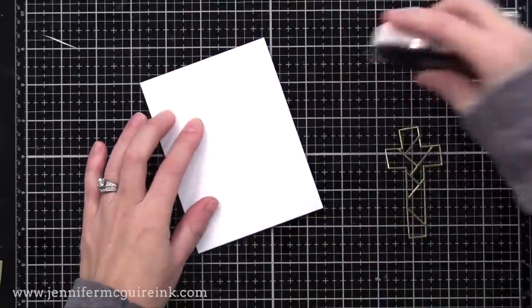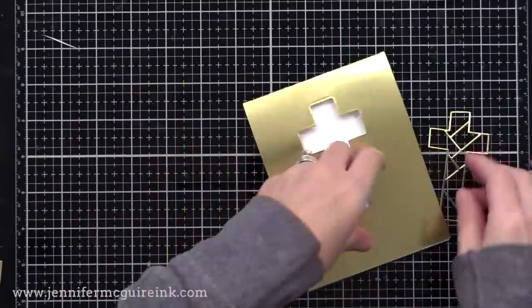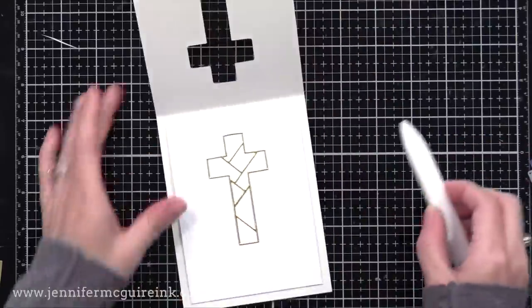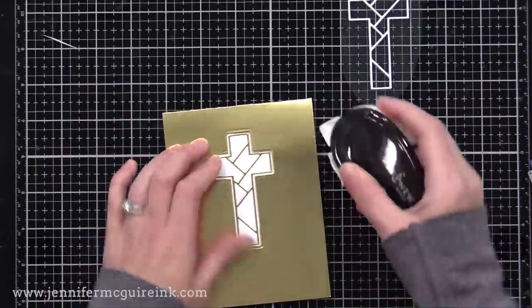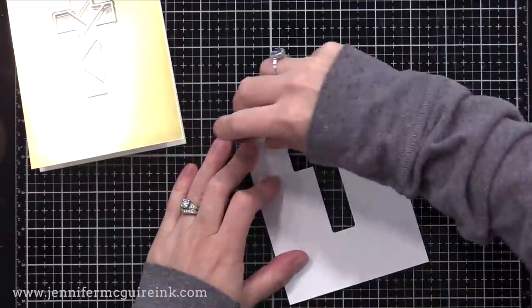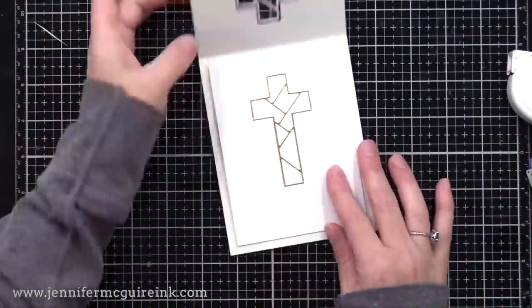This is a mini note card that I created to go on the inside — three and three quarters by five inches tall. I'm going to glue this onto the inside of our gold note card. The reason I'm doing this on each card is so that I can write a personal message on the inside and it doesn't show through to the front. I'm closing the card and pressing this inlay cross right at the center of the opening, sticking it to that inside note card while making sure it lines up nicely when the card is fully closed. I'll press it down with a bone folder. On the front of the note card, I'm putting adhesive around the cross opening and laying our acetate piece down on top, making sure the white crosses on the front line up with the gold cross on the inside. Then I have our white panel with the cross that also has that gold ink stenciling, and I'll put adhesive on the back and add this to the front of our card. All of our crosses should line up nicely because we planned everything out.